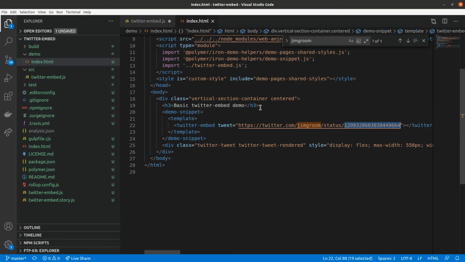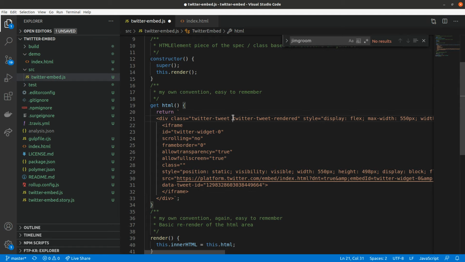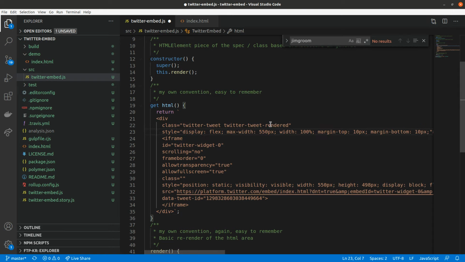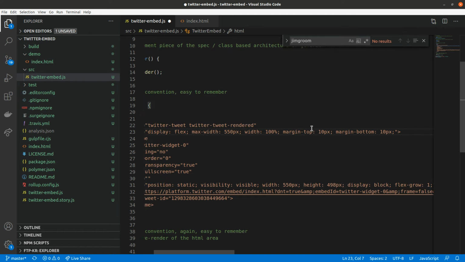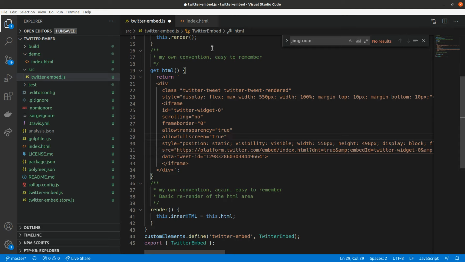Now, just from the way that an end user would probably use this, they're more likely to snag the entire URL and put it in there. So we're going to have to come up with, looking at that address and making a change to it. So we really only want a few attributes that people are allowed to modify. So we don't want them to change the class that's placed here, just so it matches what their API is. Twitter also always kicks out this thing at 550 pixels. So let's leave that alone as far as spacing for the moment. But what we do want to take into account, oh, and there's an empty class. So we can get rid of this empty class thing.